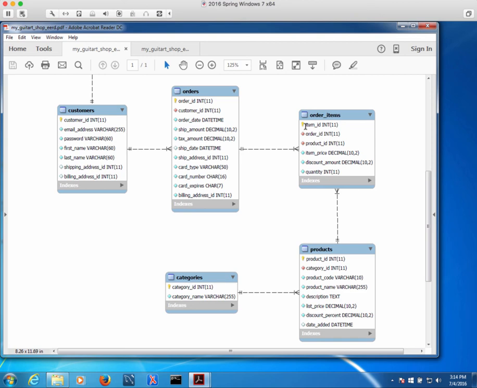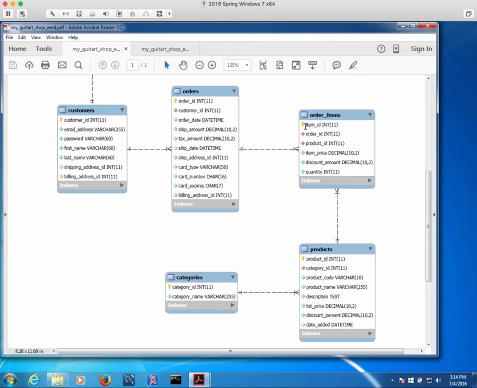Now, I just want to point out that these relationships are associated with these things we call foreign key constraints. Okay? And if we set up the foreign key constraints the right way, which I think they pretty much have with this particular database, it keeps us from breaking the relationships.